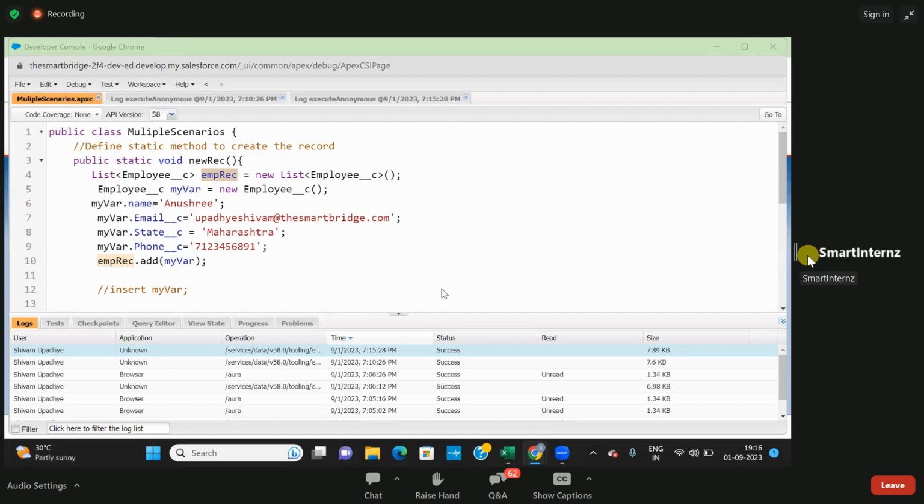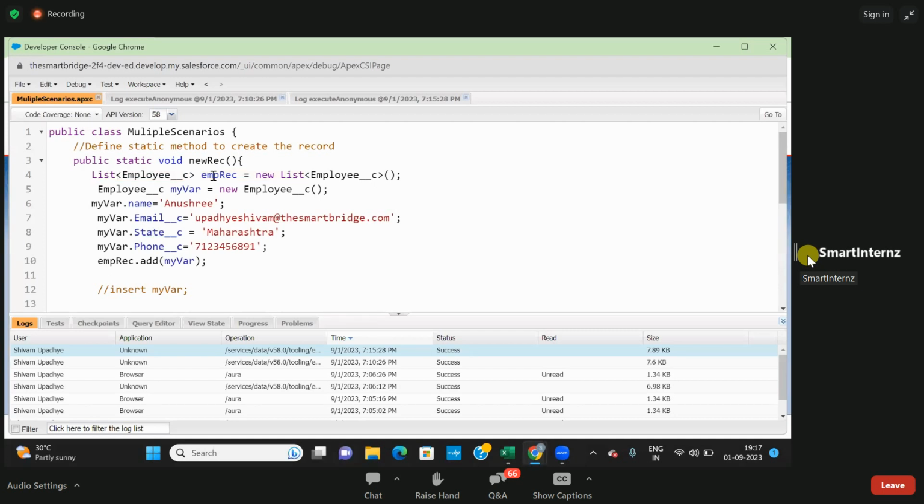Okay, so I'll explain this code once again. Please try to understand this, guys. I have written one particular class name, then I have defined one method, which is the functionality. Then I am defining one list, and the list is having one variable. If I want to insert one record, then it is fine to use it directly without a list. But in case I want to insert multiple records at a time, then a list is very helpful over here.